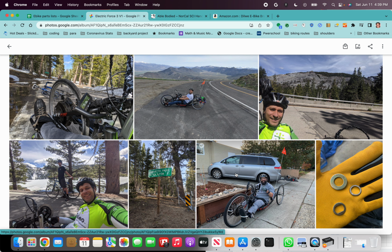Started sharing this with the community through Able-Bodied. You can see one of our riders here. This is actually that first bike that I built with the front-wheel drive hub motor.